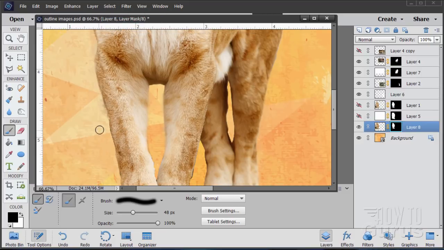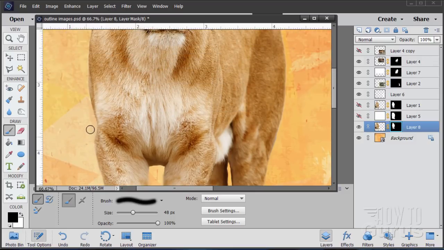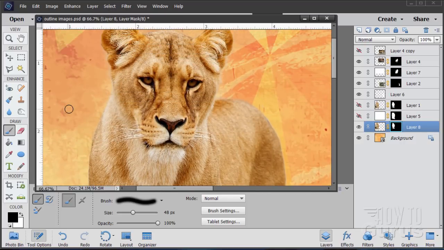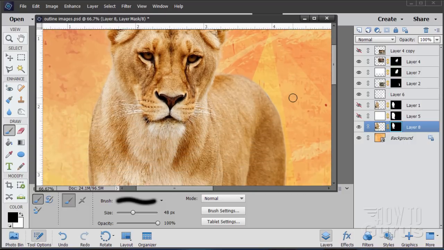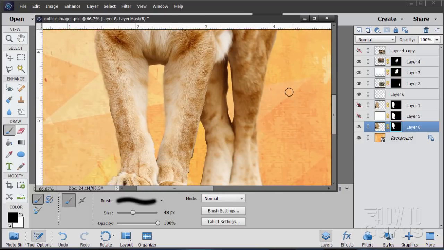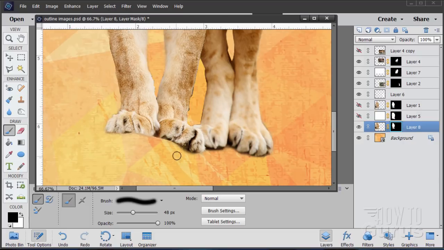Okay, that's done. Let's now go back to freehanding, and I'll just get along the edge here. I'm just looking for little spots where I can see a little bit of the background kind of vaguely showing through. Looks pretty good around here. Looking down this right side, looks pretty good. And we've done the feet already.